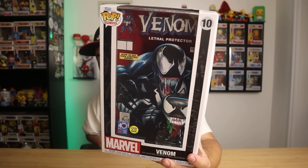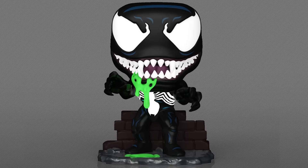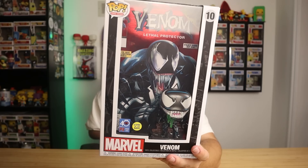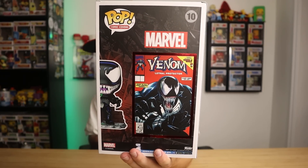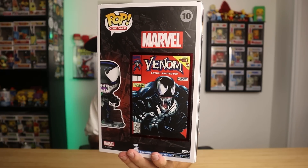The final thing I bought is the Venom comic book cover. This is my second comic book cover — I've got the Spider-Man one back there and I'll definitely make a spot for Venom underneath it. I do like Spider-Man stuff so Venom is definitely related. One cool thing about it is that it glows in the dark — the green ooze coming out of his mouth, his teeth, and the whites of his eyes. Most of these comic book covers are based off the first ever appearance of these characters in the comics, so this would be Venom's first ever comic.